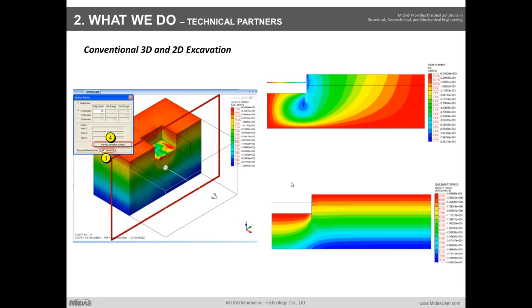Whereas if you have a project that can best be done in 2D, or you feel like it would be most efficient to do it just in 2D, then SoilWorks would be a better fit. As you can see, SoilWorks can do finite element analysis as well, but it's more restricted to 2D type projects, or projects that are simpler or smaller in scale.